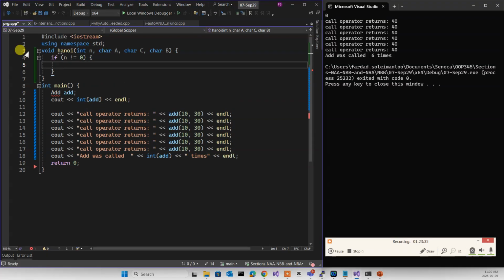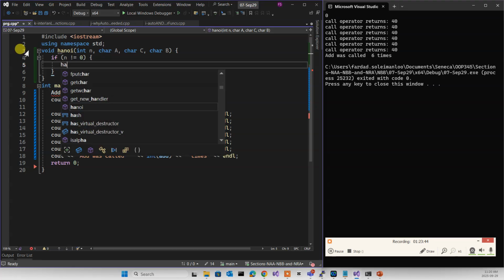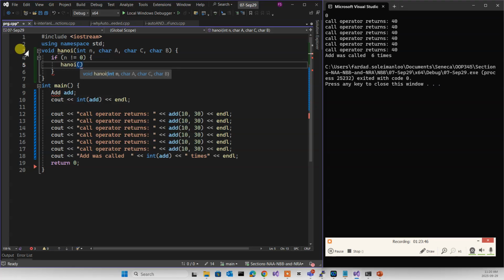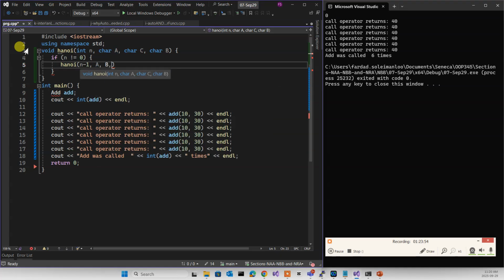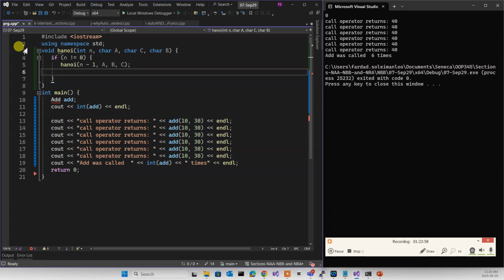If I have no ring, problem is solved, right? So to solve this problem, I'll call the Hanoi tower, and I'm going to say it's n minus 1, okay? First, I have to move from A to B using C.